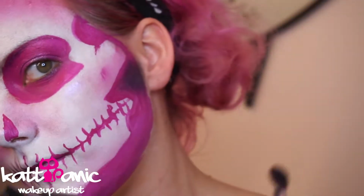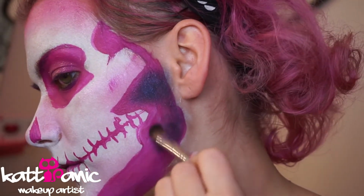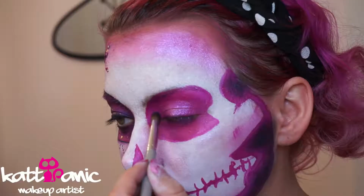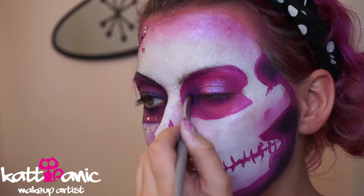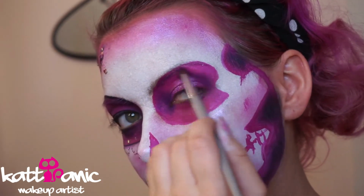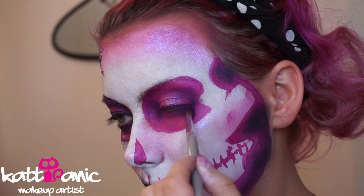Just a heads up, my camera totally died halfway through this tutorial, so I finished one half of the skull and I'm continuing the rest. I'm taking a black eyeshadow and I'm going to intensify my negative spaces. And I'm going to take a dark purple eyeshadow and I'm going to start creating a halo-like eyeshadow effect into the eye socket. This is going to give it a 3D-like appearance. It's also going to intensify that sparkly shimmer I just put on.